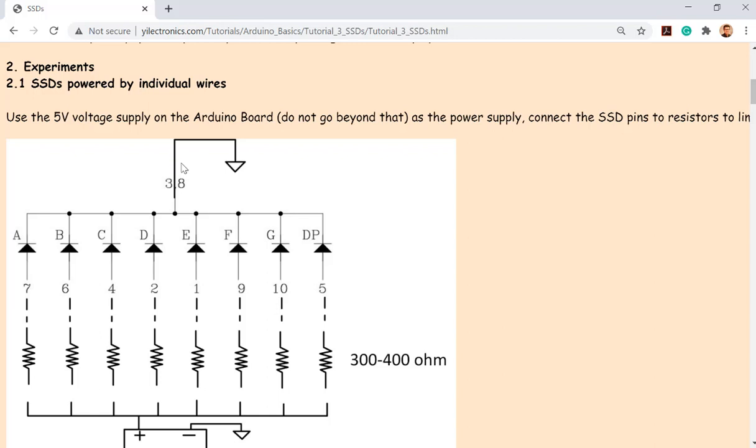Yes, I can. Why is that? Because that's the only way the current can go through in the circuit. No matter which one is turned on, it has to go through this critical path and go back to the ground. So if I put a resistor here, it should be able to protect everything. So what's the issue if I do that instead of doing this? What's the issue?